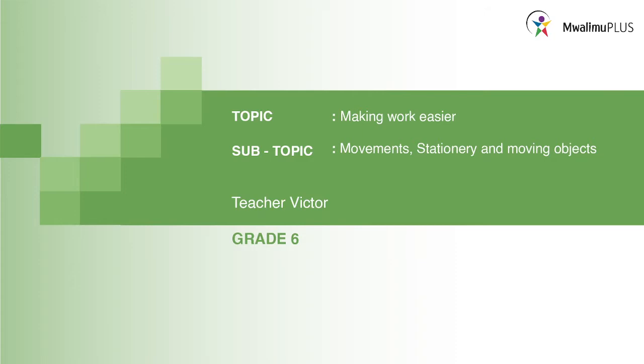The other time, we were able to discuss those forces that can make them stop and then move. But now we are going to look at the ones that are already in a stationary position and those that are moving. So before we start, we have got those forces that can make an object move. We said that a force can make a moving object stop, it can make a moving object change direction, or it can deform the shape of that moving object.